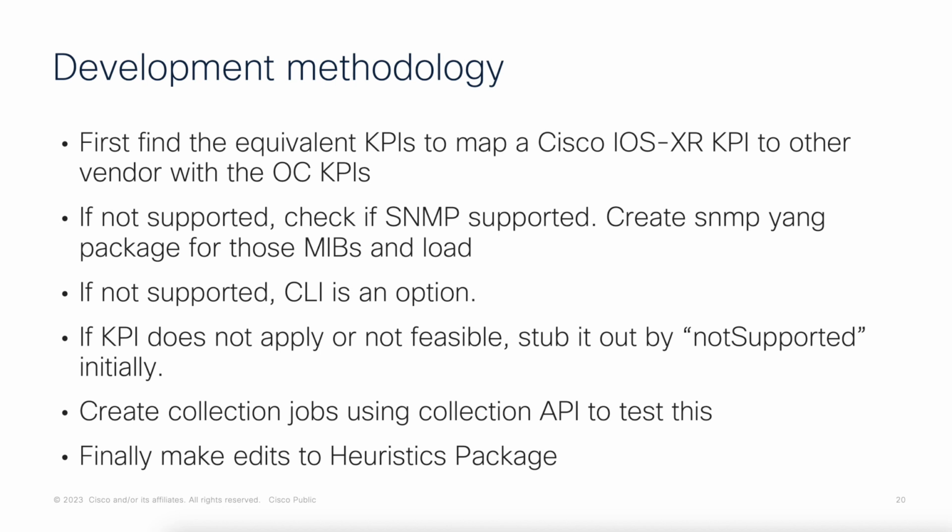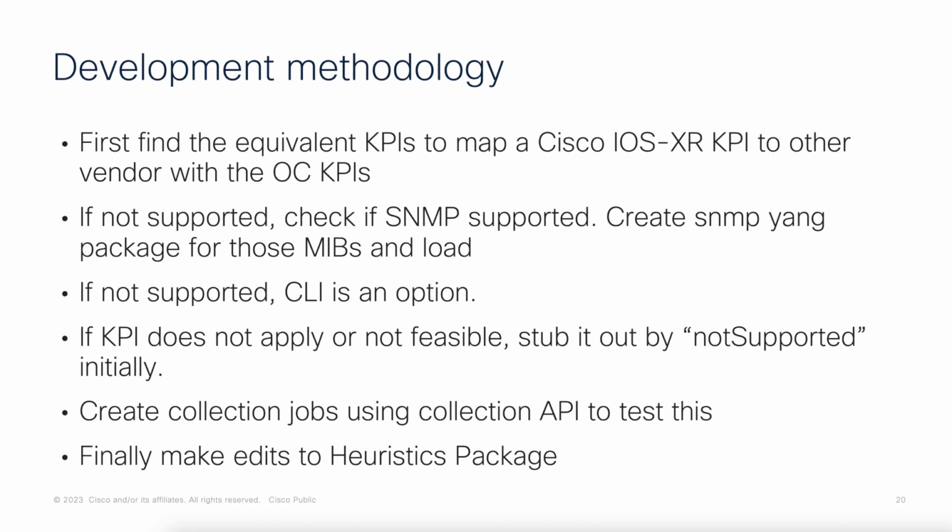And if that's not supported, CLI is an option, as I mentioned. If it's not feasible, meaning you still don't have that information, you're waiting for your other vendor to give you the detail, but you want to get started, you can always stub out a few KPIs by saying not supported, or if it's never going to be supported, you can always leave it like that.